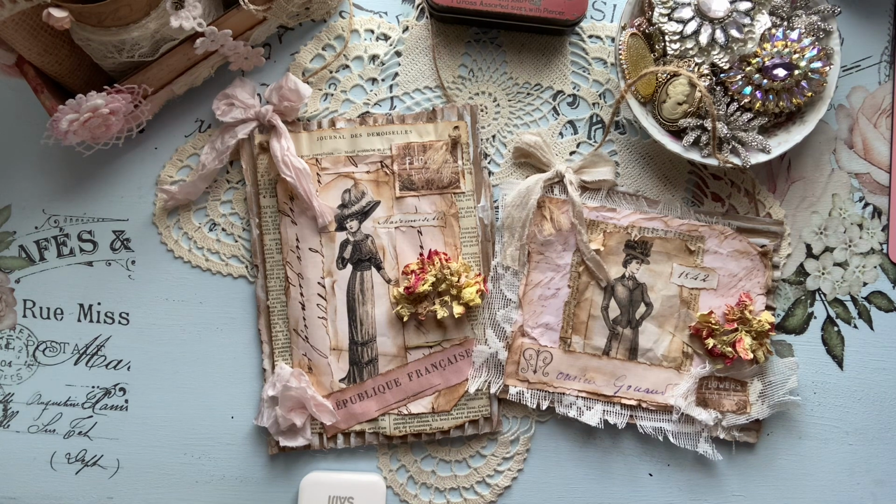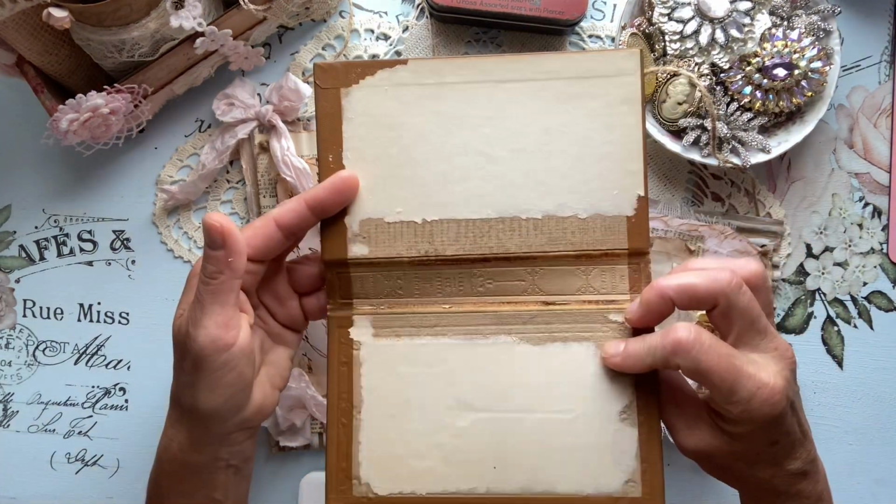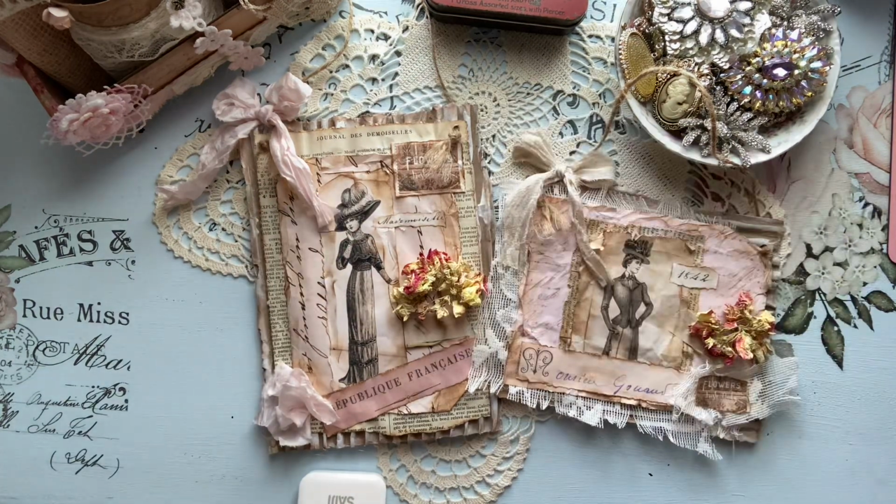So I created some door hangers, cute little door hangers that you can use in your home decor, place in your craft room, wherever. My inspiration actually came from Heather over at Ruby and Pearl, and she created hers using book covers. And I certainly could have done that. However, I chose to do mine on corrugated cardboard because I have a lot of it and I wanted to be different. But that is also a great idea.